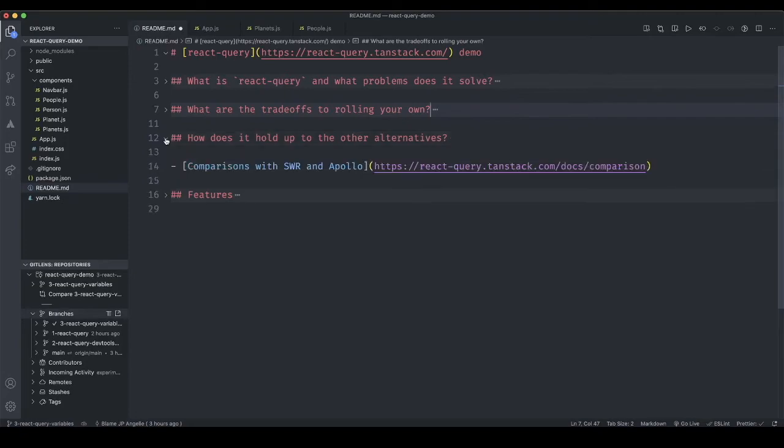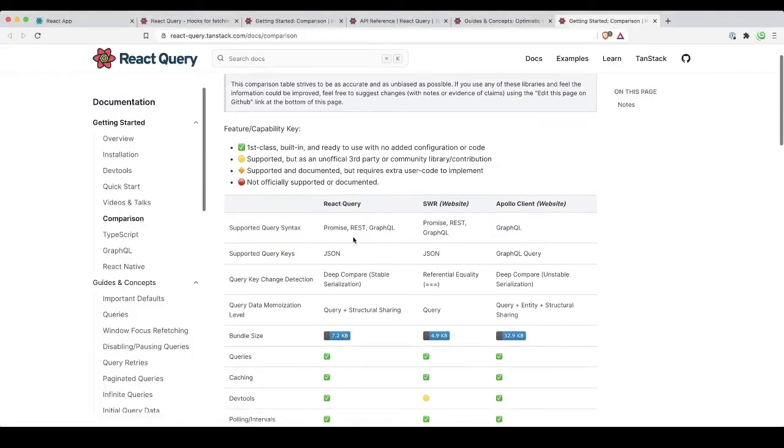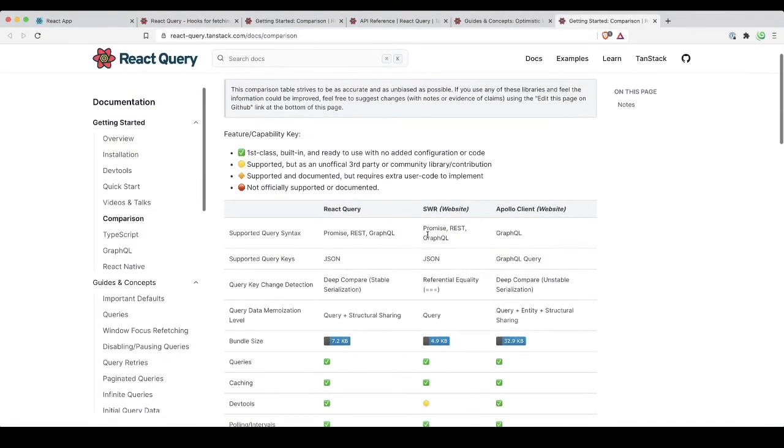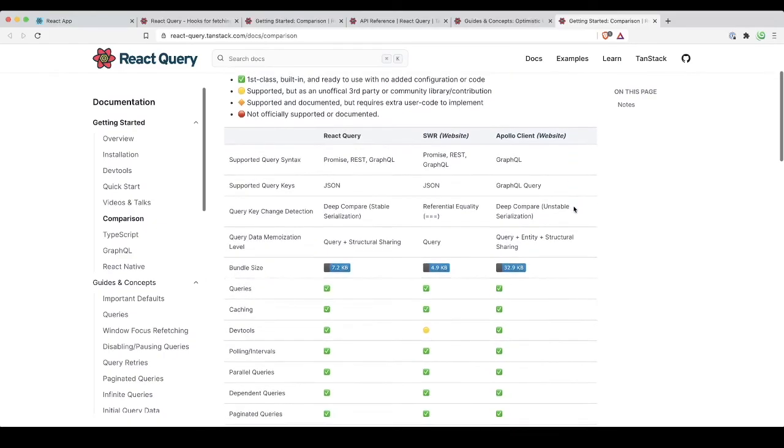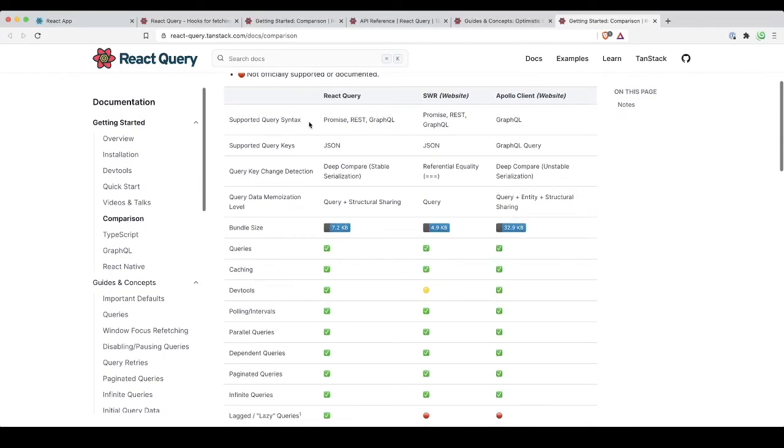So how does this hold up to other alternatives? This table compares React Query to SWR, which is made by Vercel or Zeit, and Apollo. And right off the bat, you'll see that React Query also supports GraphQL. Apollo is super popular, but you can really only use it if you are using GraphQL.